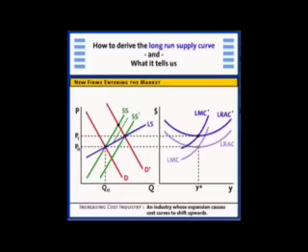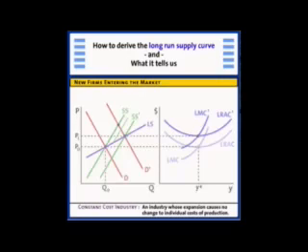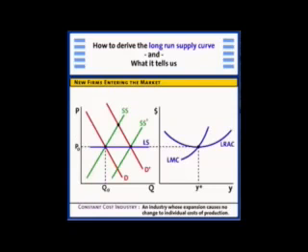It is possible that you have what's called a constant cost industry. A constant cost industry would be one where, as the industry expands, the costs of production do not change for the individual firms. In that case, the short-run supply curve would keep shifting outward until our price fell back to 8 cents per mile, the original minimum long-run average cost. In that case, the long-run supply curve would be a horizontal line.